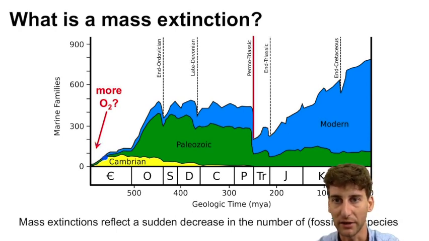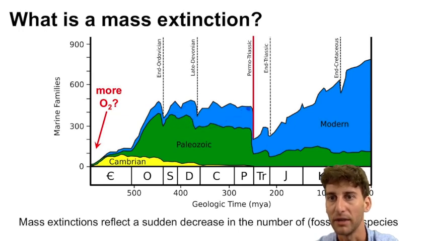And so you can see this increase in biodiversity over time through the Cambrian and over the next several hundred million years. But these steady increases over time are punctuated by some pretty obvious drops here. So this is the first big mass extinction, the Ordovician. There's one again in the Devonian. There's one at the Permian-Triassic boundary that we'll talk about. This is the biggest mass extinction. There's another one at the end Triassic, and then there's the end Cretaceous mass extinction.